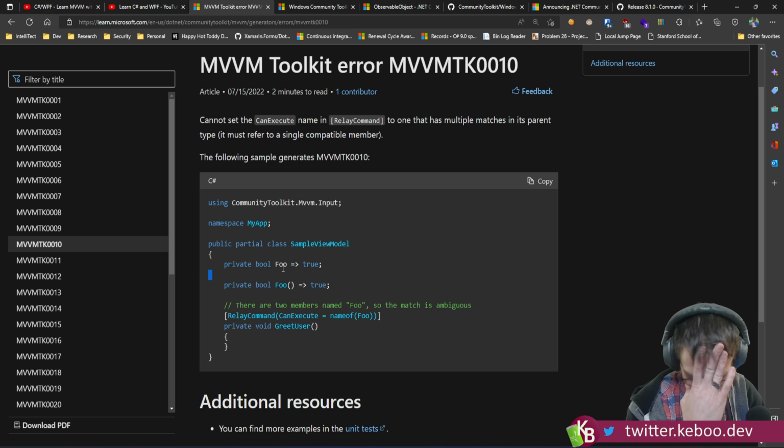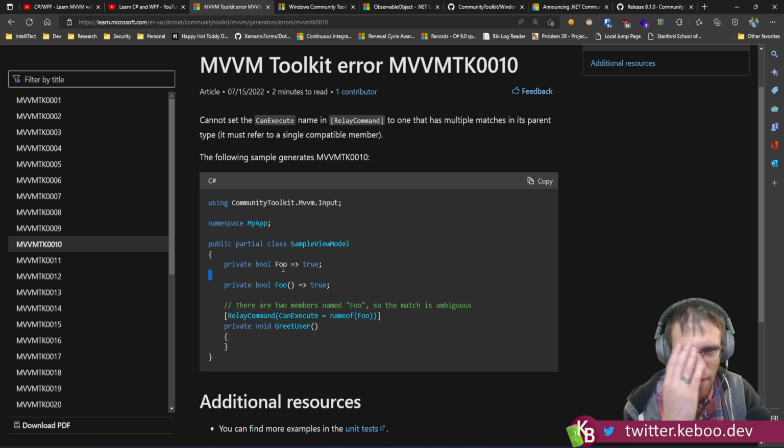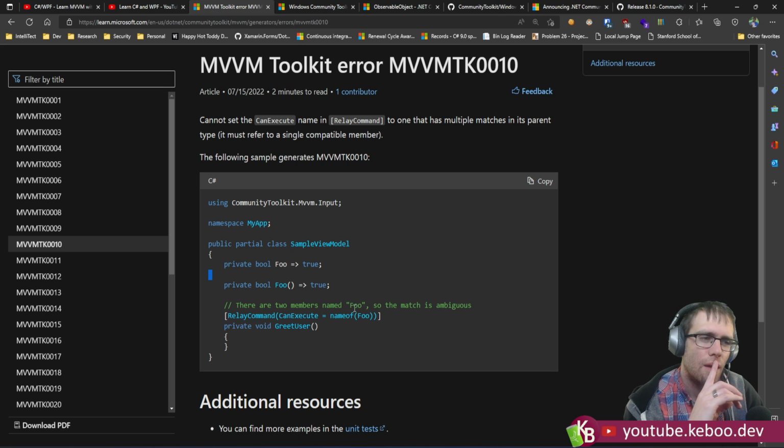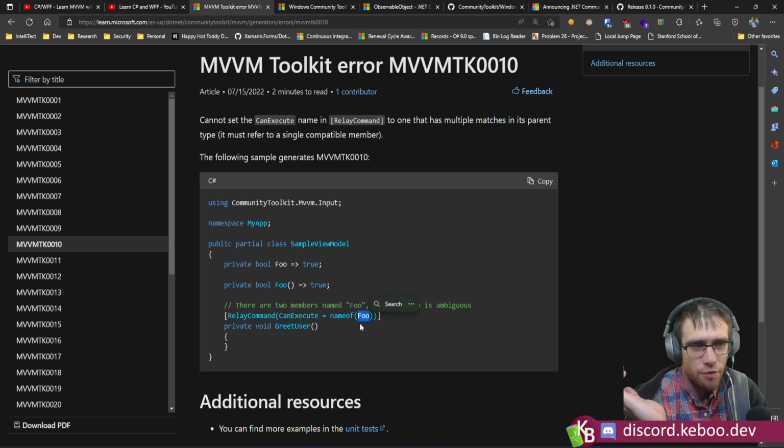I'm trying to think how I would declare something where nameof is ambiguous. Because at the end of the day, the compiler also has to resolve this. Now, the compiler may be a little more friendly because with nameof, if two members have the same name, it doesn't matter which one it picks. They're both going to have the same string.